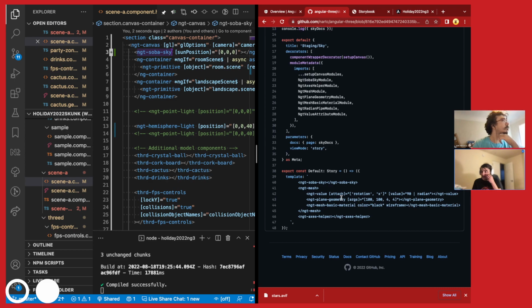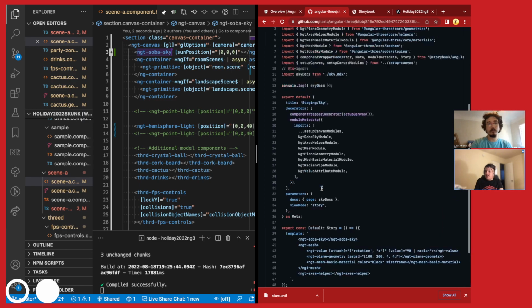I may have to... I don't know how to port it over to Angular 3, but there was a sky shader I made for a project years ago that at night would turn into stars. You could set a time of day, and it would go from night where there were stars, where the stars would fade away as the sun came up, and then it would be a blue sky. I could probably salvage that and figure out how to add it as a shader.